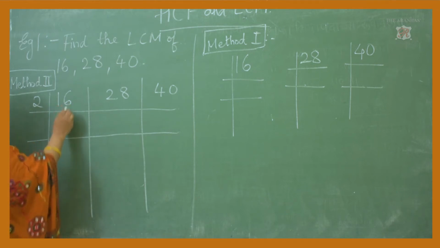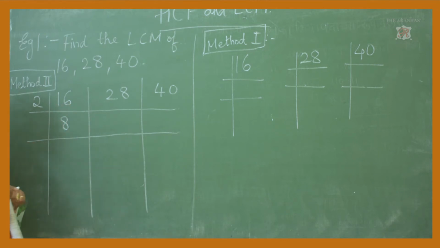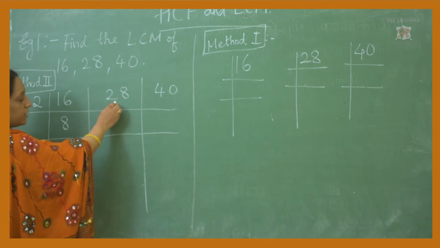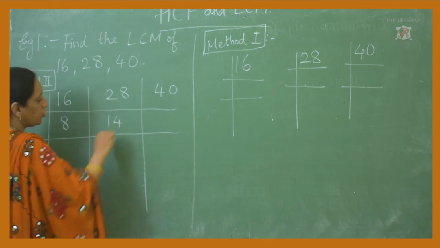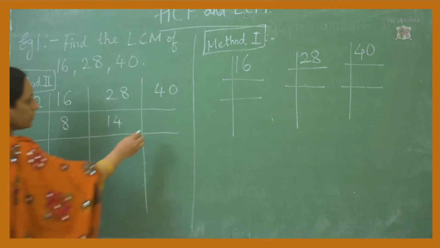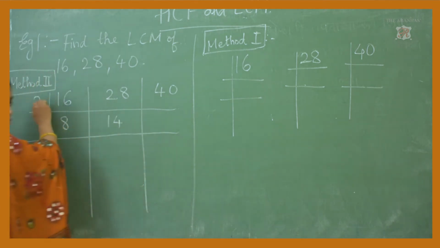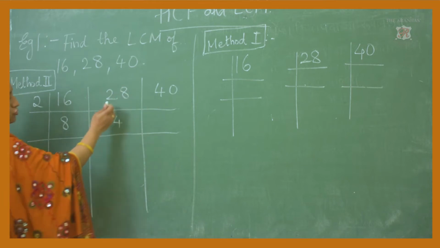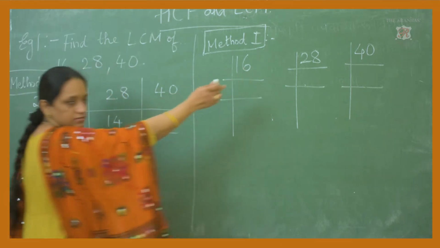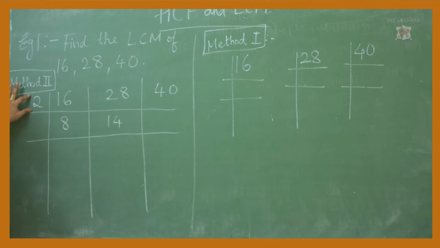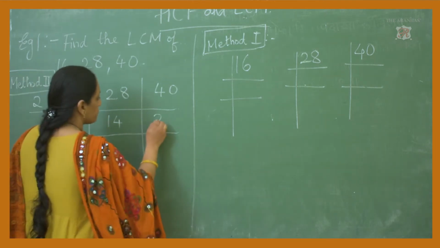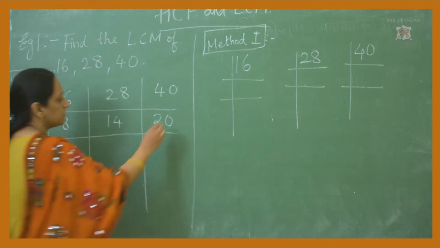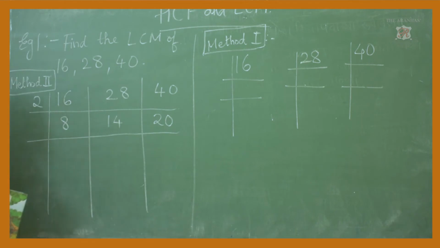Divide this number by 2 in your mind. It will be 2 8s are 16. Come to the next number. Divide it by 2. It will be 2 14s are 28. Come to the third number. This 2 is common for these three numbers. You don't have to write 2 every time next to each number as we used to write here in this way. No, 2 will be written only once. 2 8s are 16, 2 14s are 28, 2 20s are 40. This is the first step of your sum.